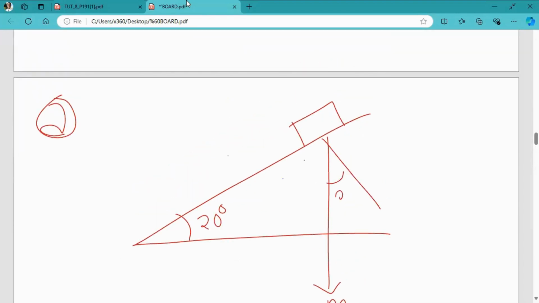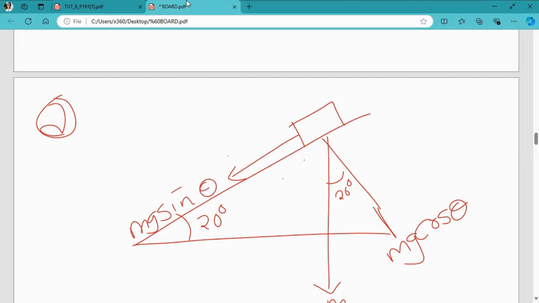We have here, the value for this angle is the same as the 20. So we have 20 degrees there, which means we are going to have our vertical component of our weight, which is adjacent to the theta. It is going to carry a cos, mg cos theta. And this one is going to be mg sine theta, the one which is along the incline.